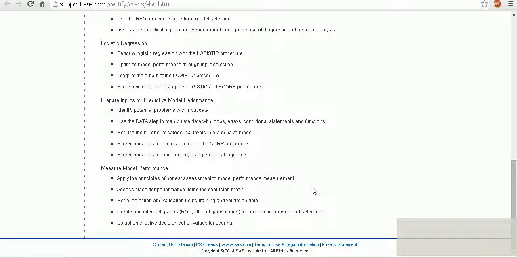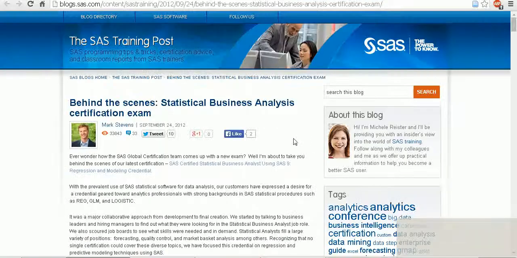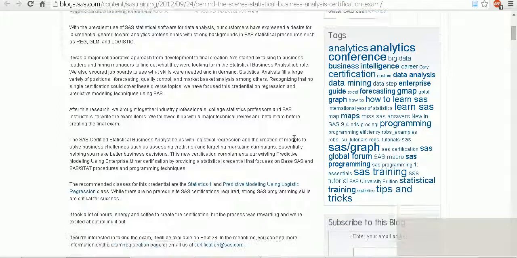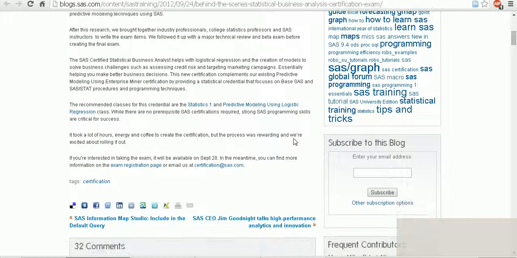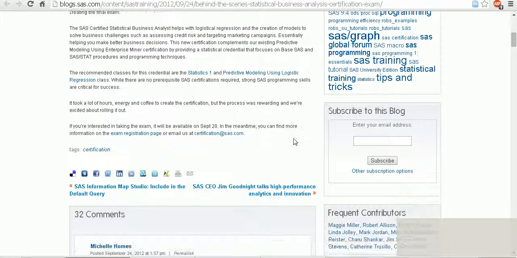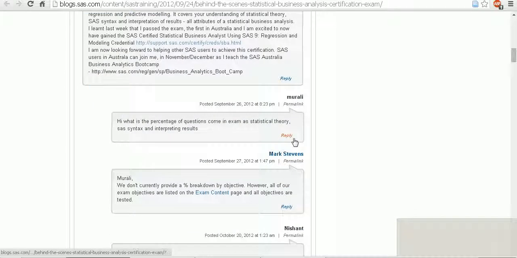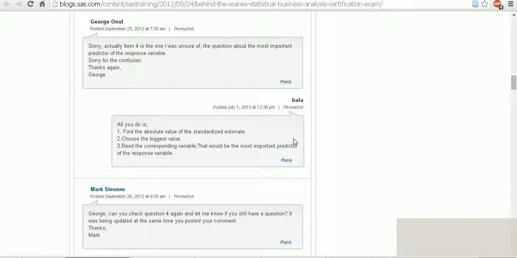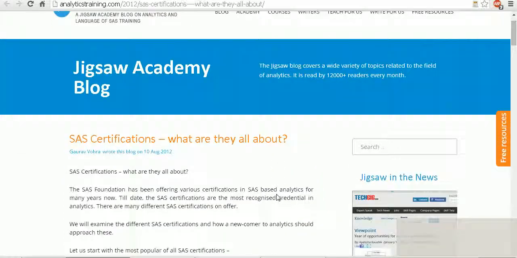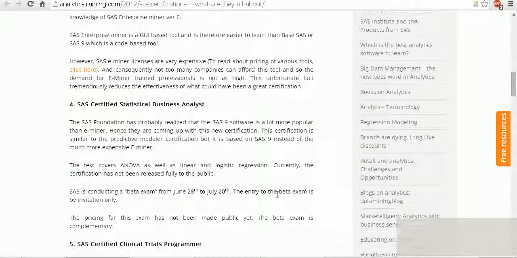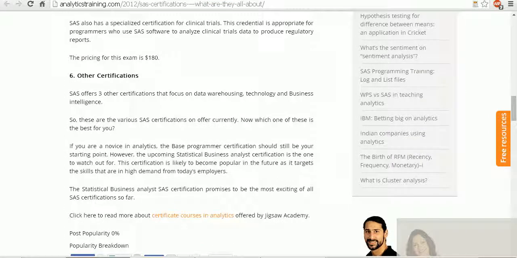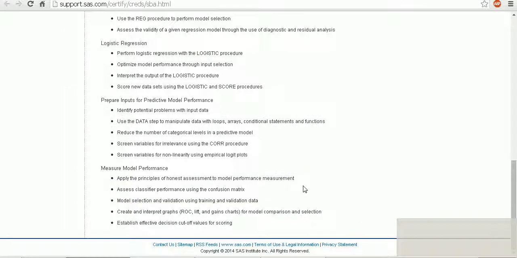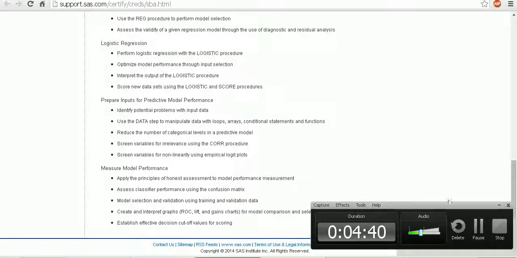So this is that. Now, a trouble here is that there is a lot less content to study for this exam, which makes this exam challenging. But there are some articles there, so those would be helpful to us. The certification is new, and that would mean that they would keep the passing rate high. So a few things here and there would help you. So that was about the SAS business analyst certification.